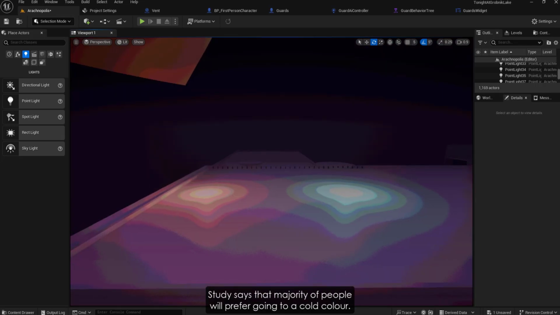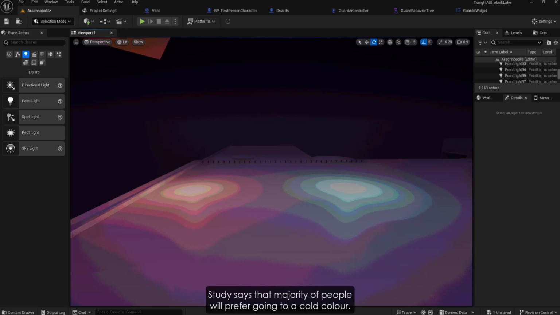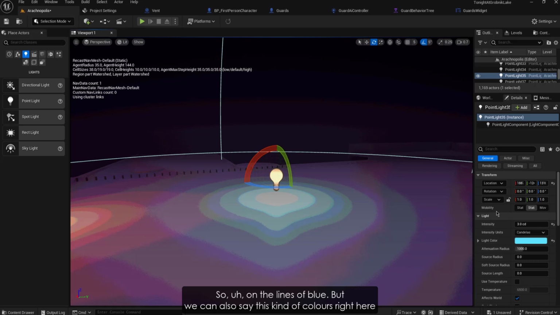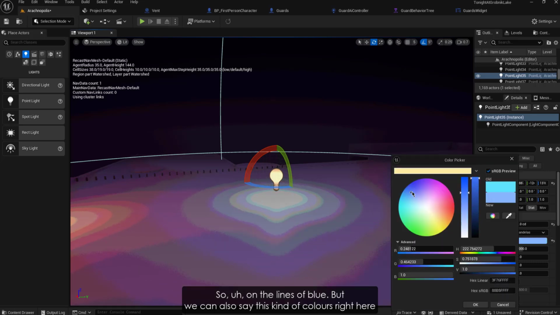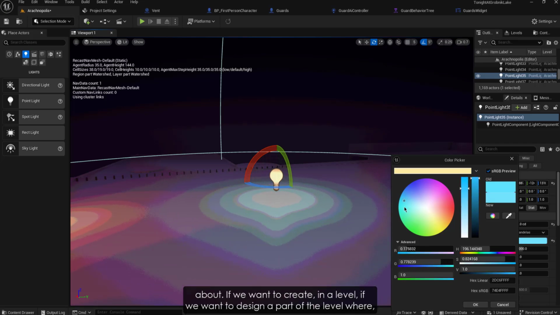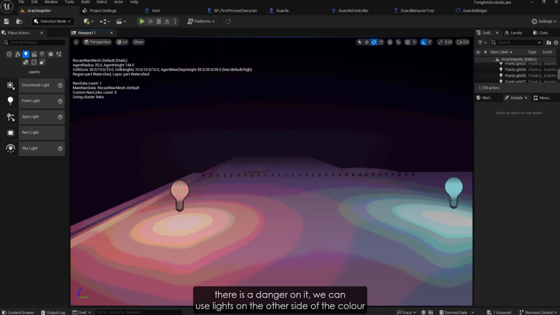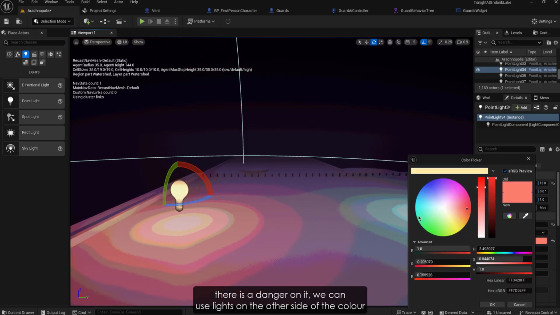Studies say that the majority of people will prefer going toward a cold color, on the lines of blue. If we want to design a part of the level where there is danger, we can use lights from the other side of the color wheel.